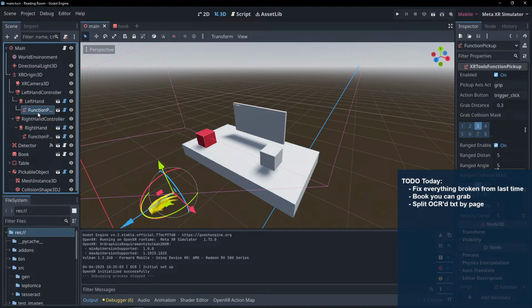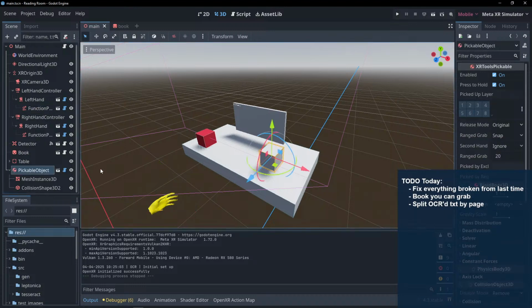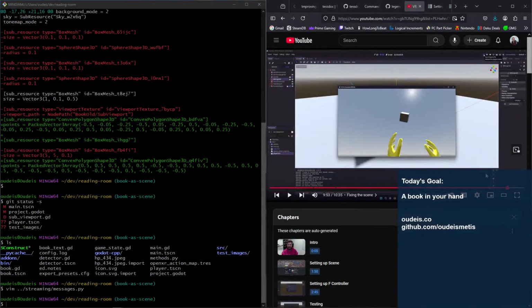And so apparently what I should be able to do, this is a pickable object, right? All right, so let me go back through this video because I don't know why this didn't work.